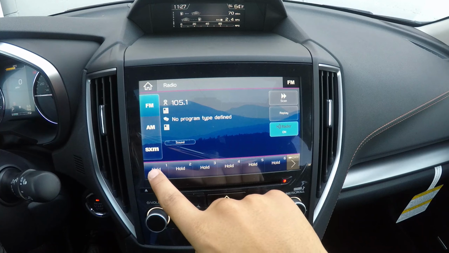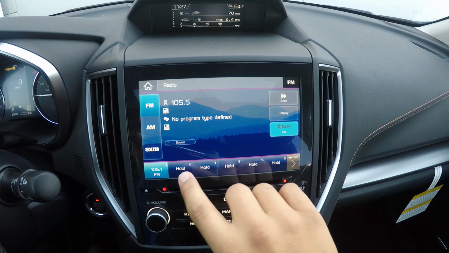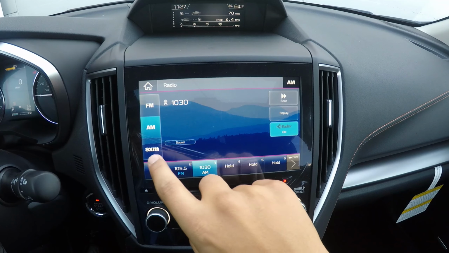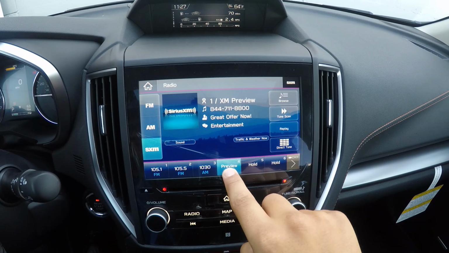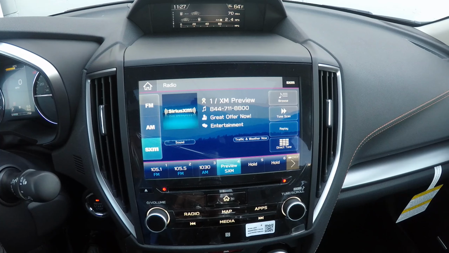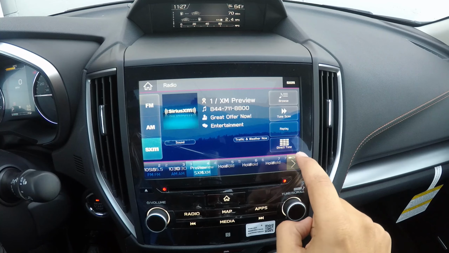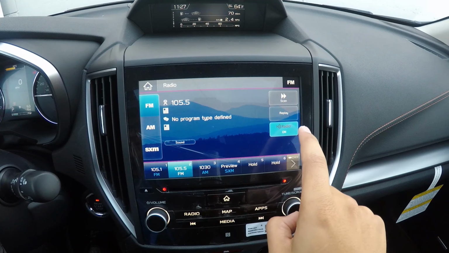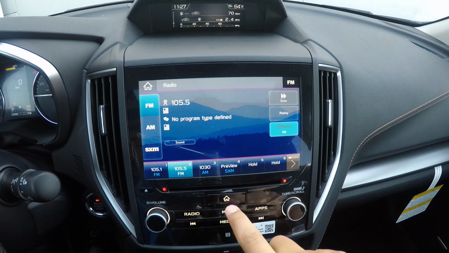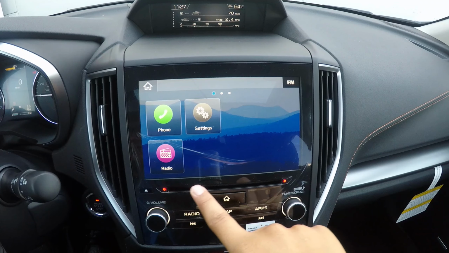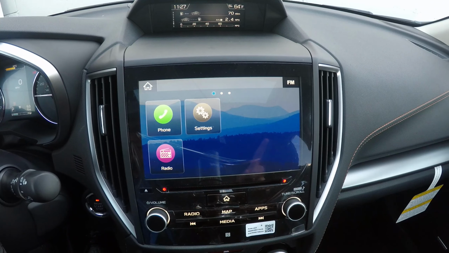If you want to save a radio station, press and hold. It doesn't matter what band it is, so you can do all of them on the same row. You don't have to choose special bands for AM, FM, or XM anymore. You have a total of 18, so you don't need to worry about that either. I always suggest having HD radio on right here. Other than that, that's everything you need to know about the radio. You have a CD changer right here. It is only one CD.